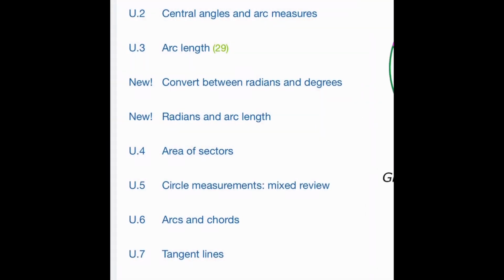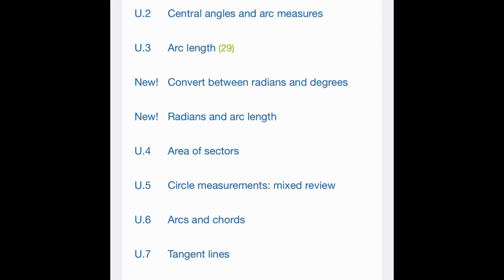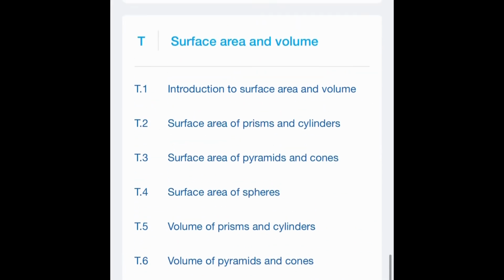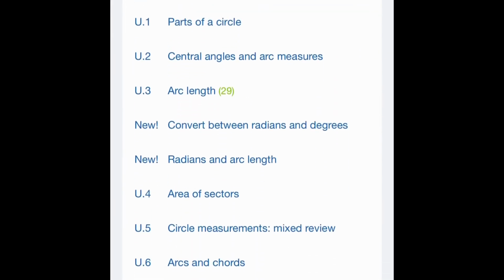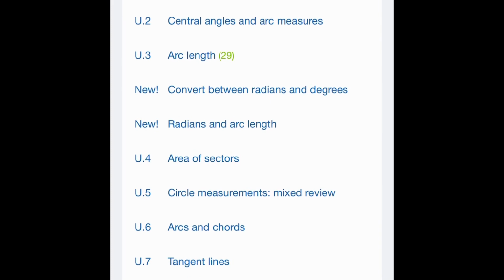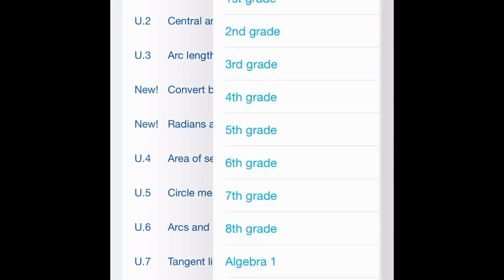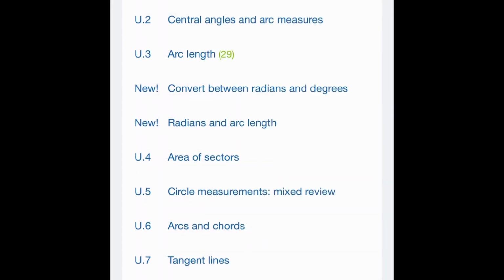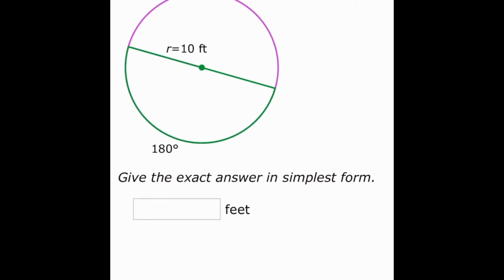Likewise, if you want to access IXL from the mobile app, again, should be the same for both iPhone and Android. You'll open that app up. It will bring you probably to this menu right here where you'll have your choice of various categories of problems that I'll ask you to do. If you're not already in geometry, please click up here in the top right corner, select geometry from that list. And you'll notice for arc length, it currently has me at a 29 for this score because, well, when I was working on this on the computer, that's where I ended up at the end.